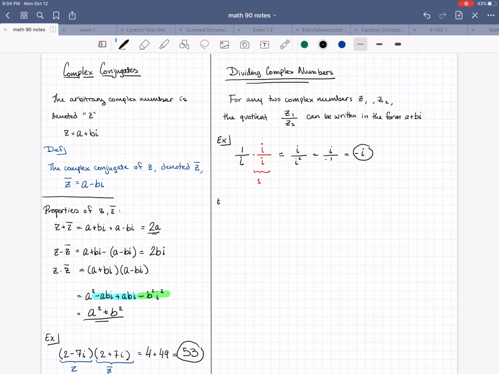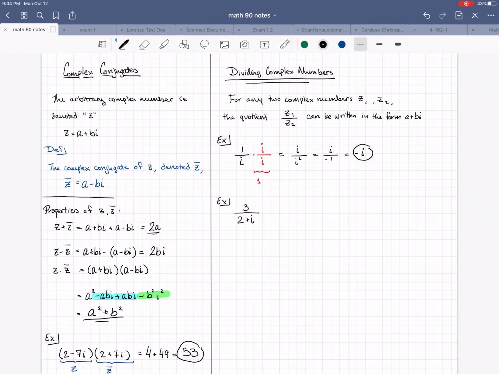Let's try another example. This is going to be where complex conjugates come up again, right? So let's say that I have something like 3 over 2 plus i, okay? So again, my first complex number, z1, is purely real. That's just so that it's a little bit simpler. I will definitely do an example next where neither one of them is purely real.